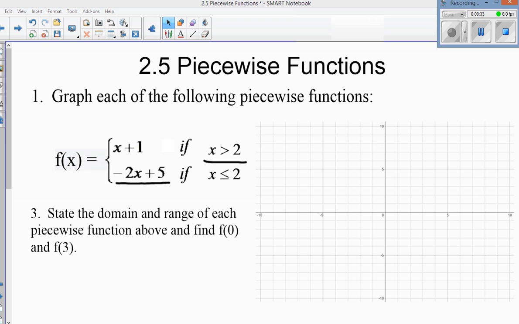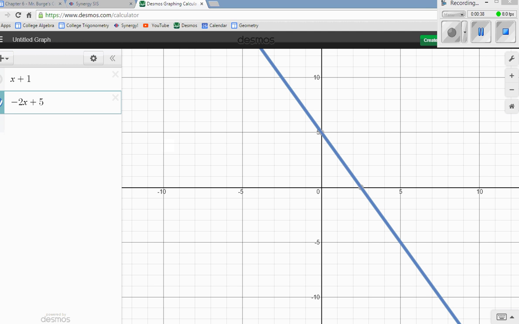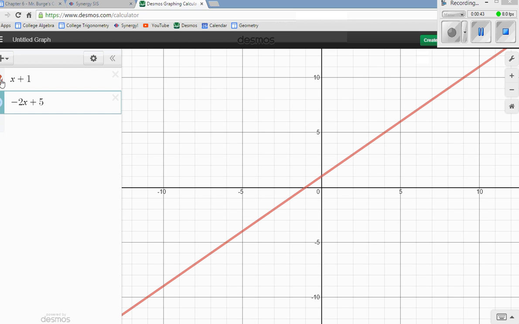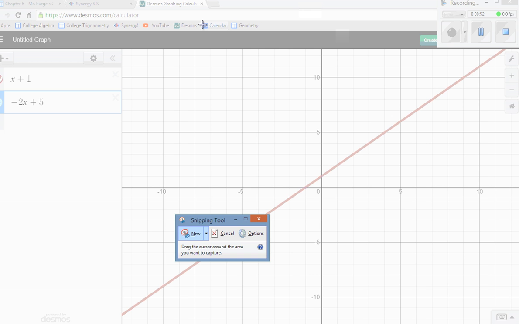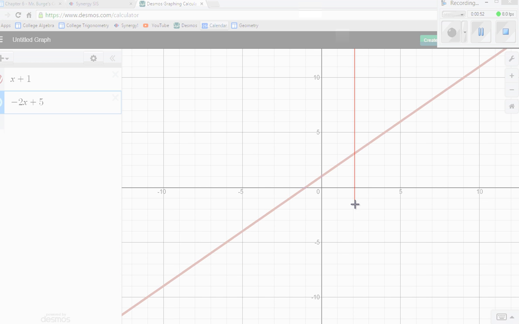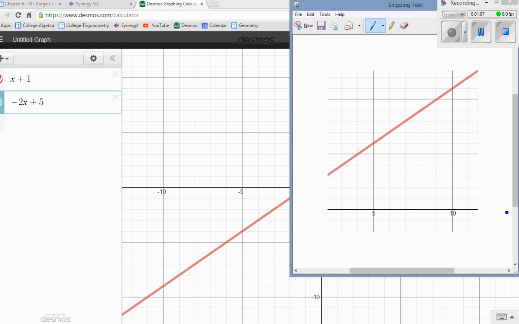So what this would look like graphically, I can go ahead and use Desmos here, and I can see that for my first one, x plus 1, I have a graph like this. If I think about it, I want my graph to be x greater than 2. So it's in theory like taking a sketch and cutting out this graph. So I only am going to use this graph from x equals 2 and greater than that, and not quite greater than that.